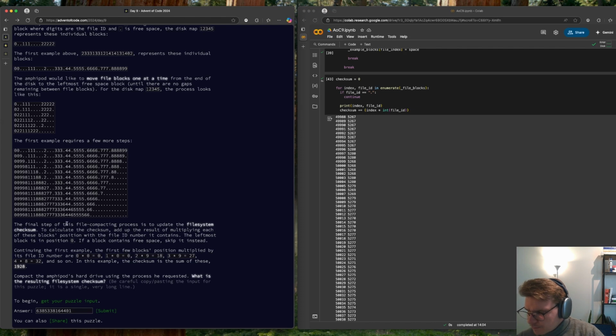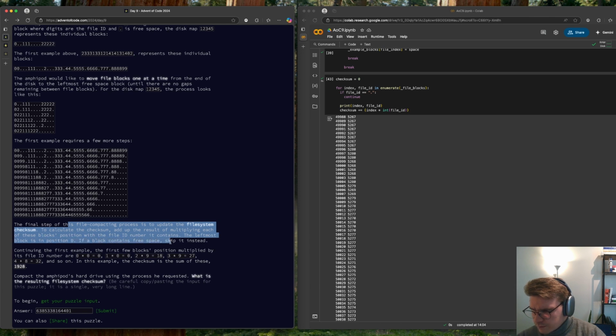The final step of this file compacting process is to update the file system checksum. To calculate the checksum, add up the results of multiplying each of these blocks' position with the file ID number it contains. The leftmost block is position 0.